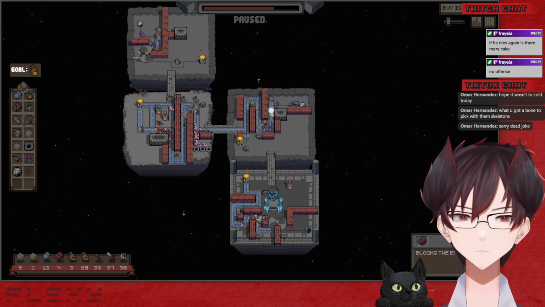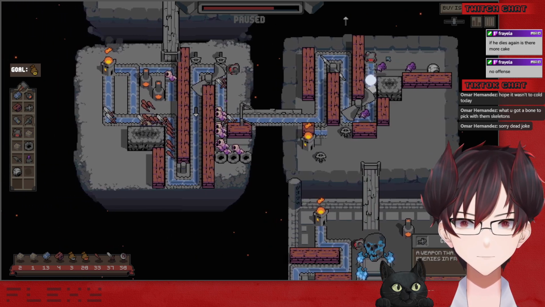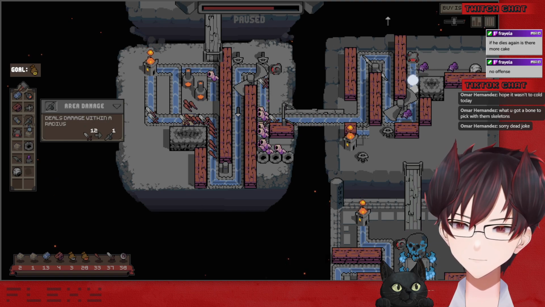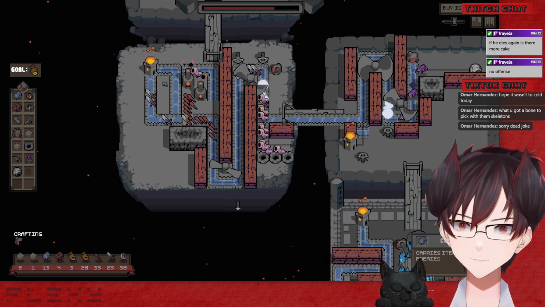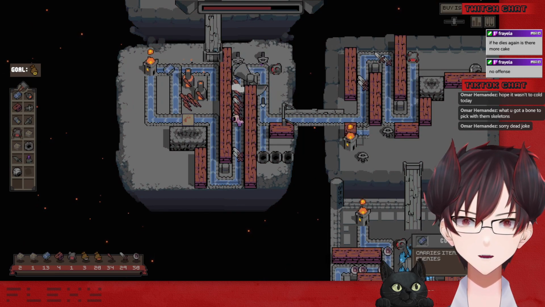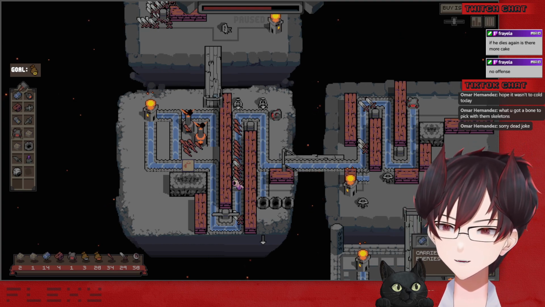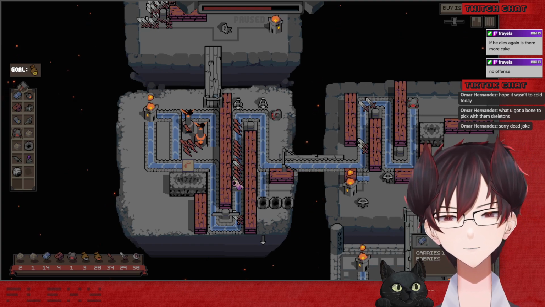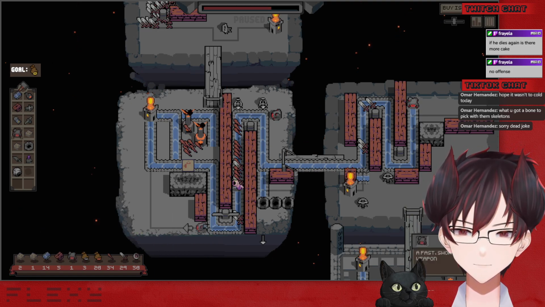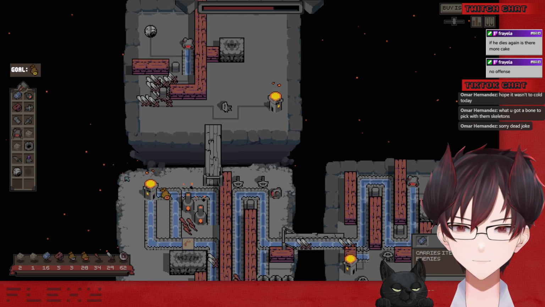Oh, one random worm keeps getting through. That's what's happening. I see you there. How are you sneaking through all of this stuff? Oh, because I lost a crossbow that was right there. That's why. I see now. I'll fix that. This will fix them. Okay.